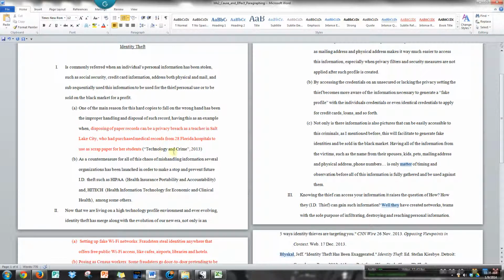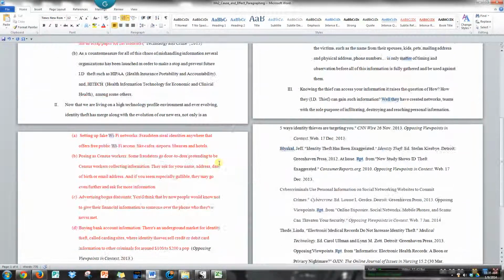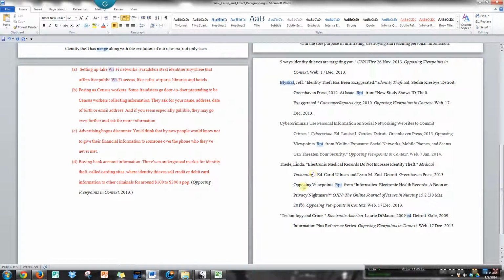This is the minimum of what the APA internal documentation citation looks like: the title and the year, or the author and the year, and this year is the year that they give to you in the reference entry, like this one would be March 30th. Okay, we would just on this reference put this author's last name, and then we would put 2010.